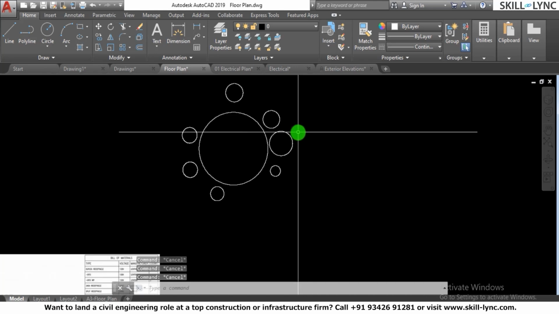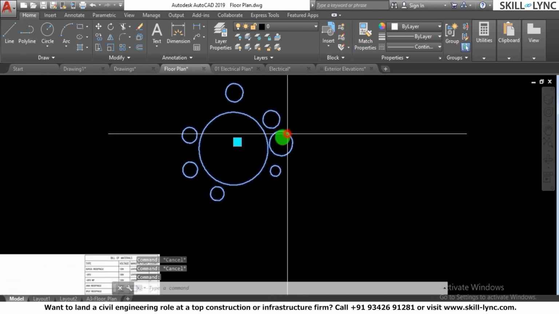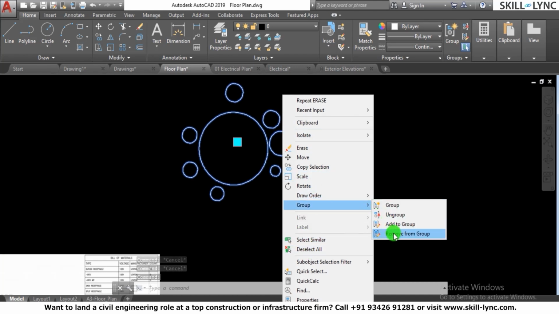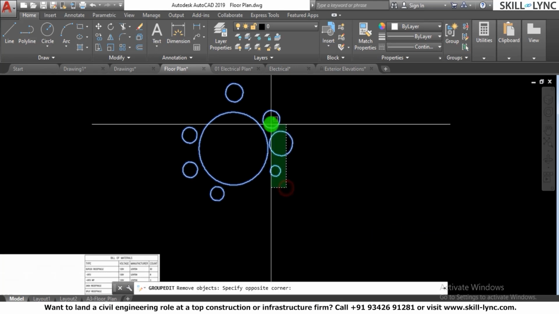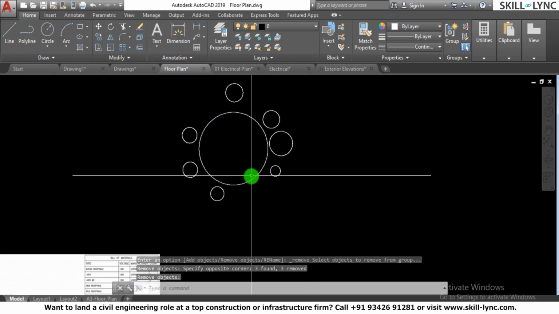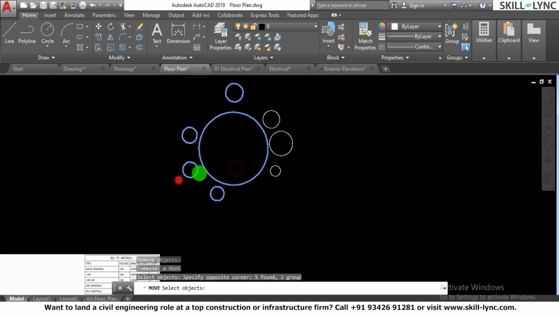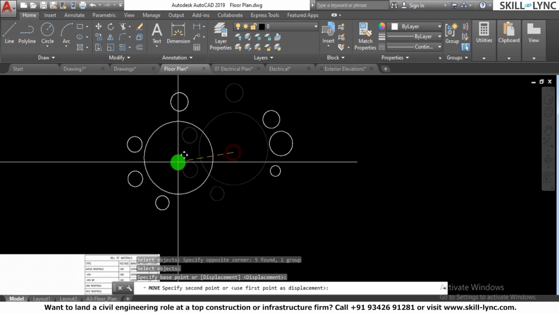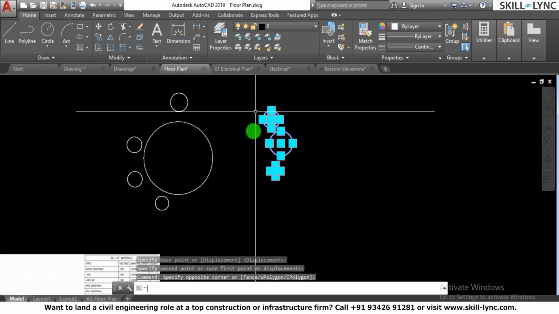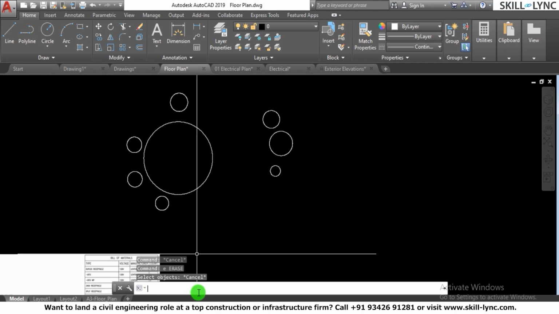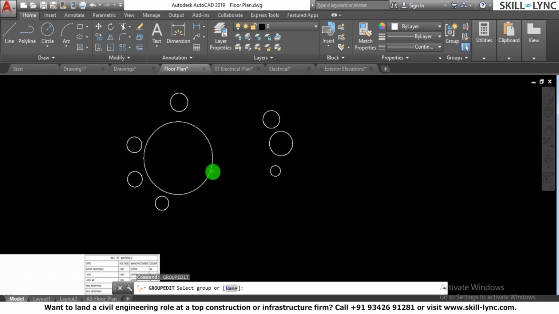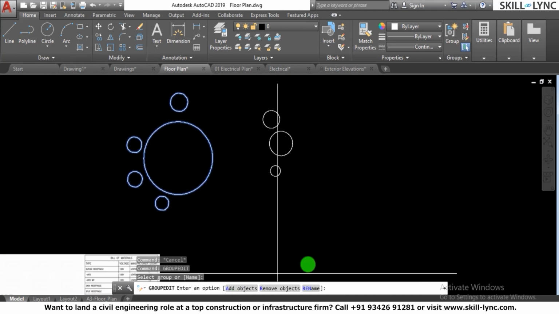Another thing, if you want to remove certain objects from the group, you can always go to the right click option, select the group, remove from the group. I want to select all the three circles from the group, so these objects are removed from the group. Now I'll give you a typical example from the drawing where I can use the group and where it is useful. But before that, if you write group over here, there is an option called group edit. In the group edit, if you select a group, you can do the same things that you did with the right click.